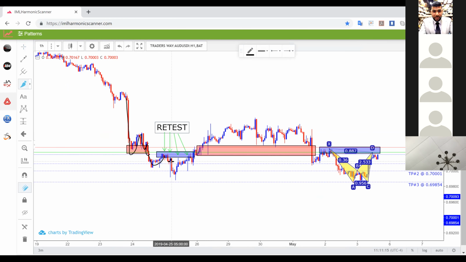Now, this was the trash can I was supposed to click, not this one. Don't click this one, right guys? It removes everything. So this was your retest, basically your retest, your pullback, whatever you want to call it. It gets back within the zone. It respects it. This is where you're looking for your sells, your buys, whatever. But everything is going to tie together. Remember, this is what we're looking at, right?